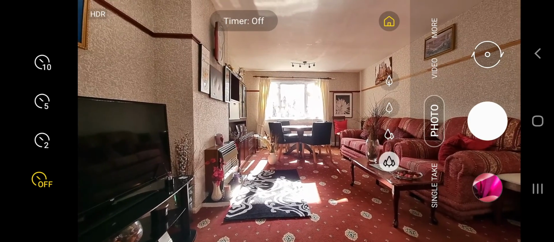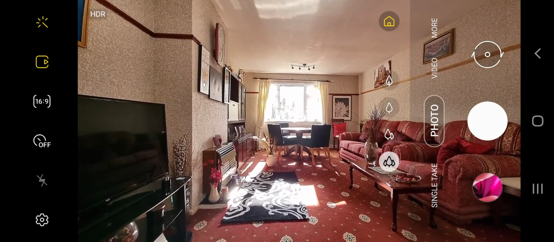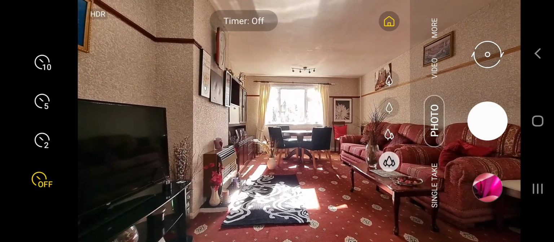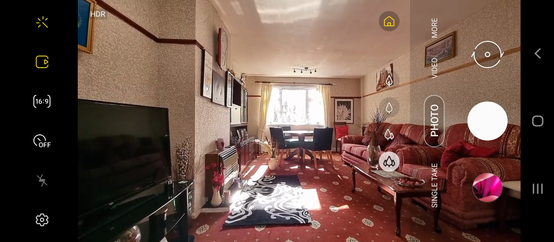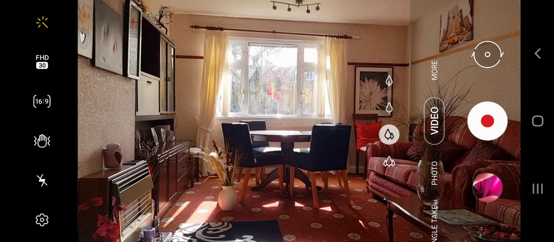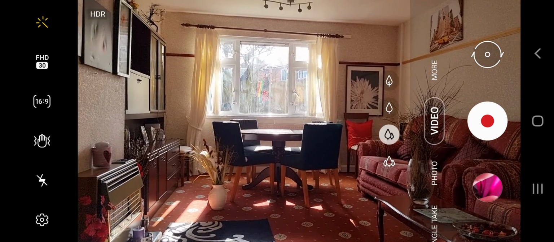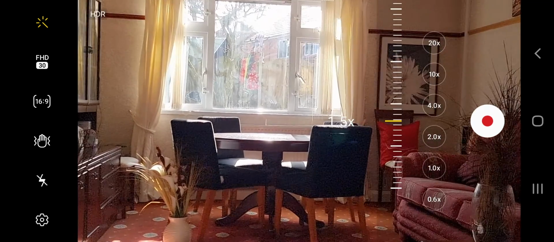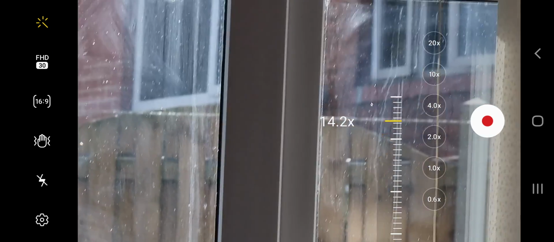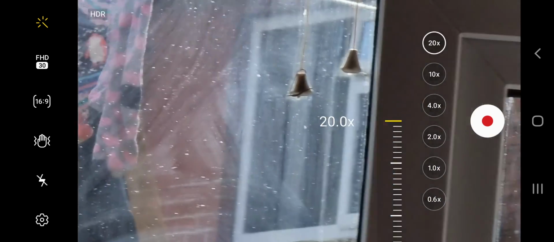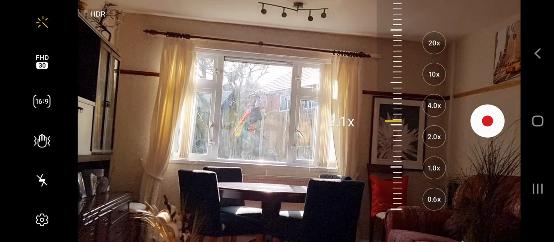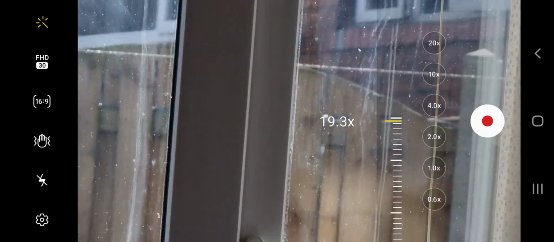Oh, right here, guys, we have the selfie timer. So you can set the timer as to when you want to take a selfie. So you've got 10 seconds, 5 seconds, 2 seconds, or you can just keep it off. Okay, I've already showed you all the video options. Okay, so for video, you can only zoom to 20x. So video camera doesn't have 100x zoom. The highest it goes to is 20x.